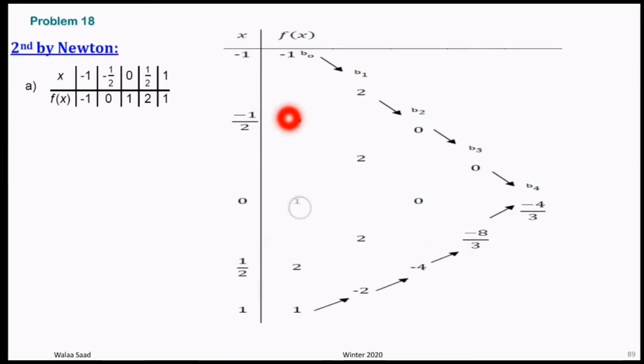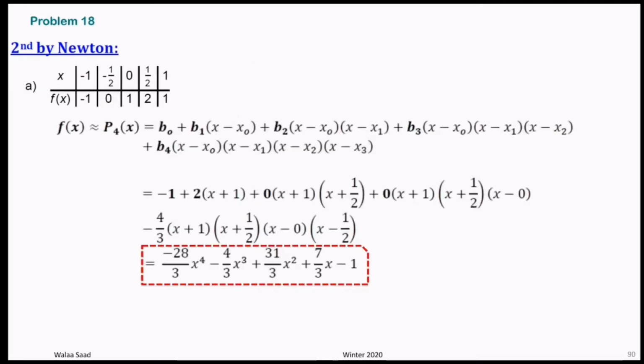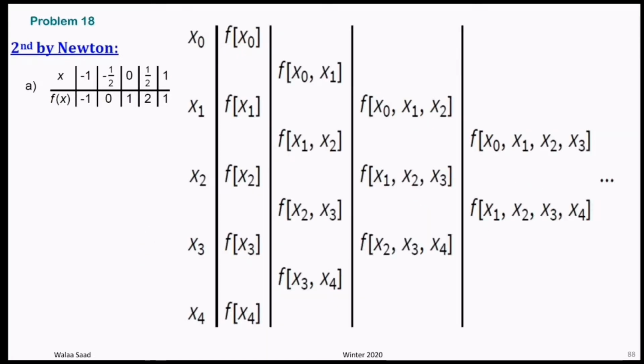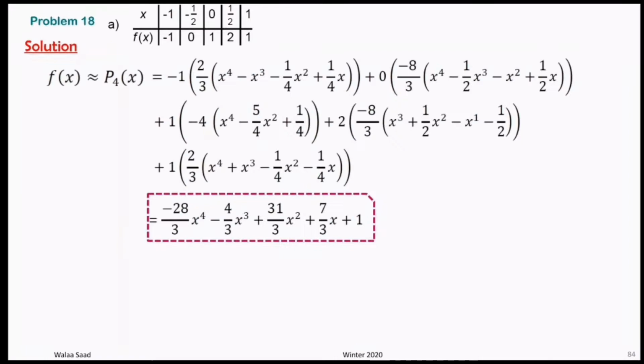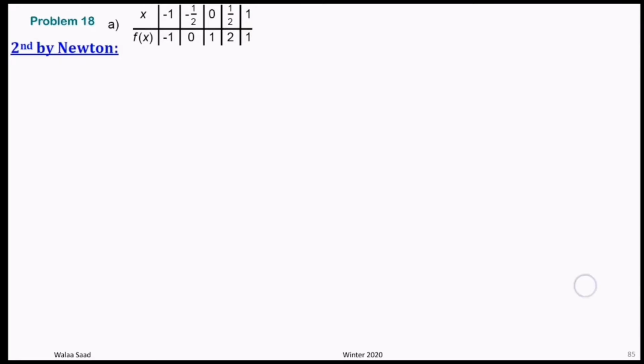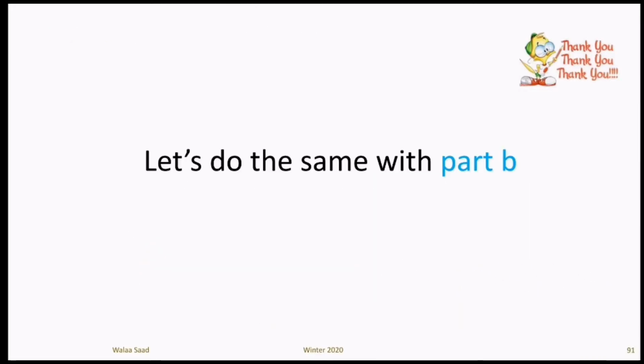finally with this value, which is negative 8 over 3 minus 0, divided by 1 minus negative 1, which is 2. So we have negative 4 over 3. Now use the forward gathering, or combining, for the coefficients to construct the polynomial. So substituting b0, b1, b2 through b4 with the coefficient factors. Again, we distribute and combine the like terms in order to get this polynomial of degree 4, which is exactly the same one which we reached using the Lagrange here, right? So they are exactly the same, and this proves the uniqueness of interpolating polynomials using our techniques.